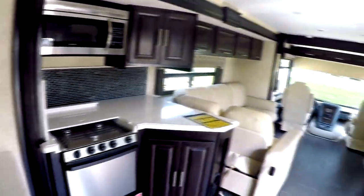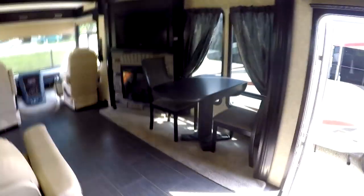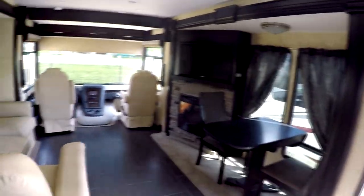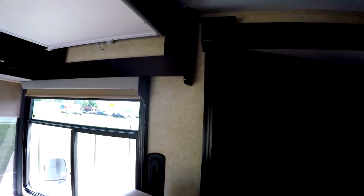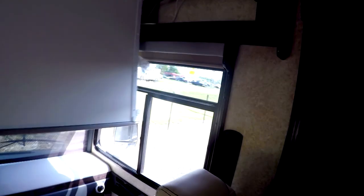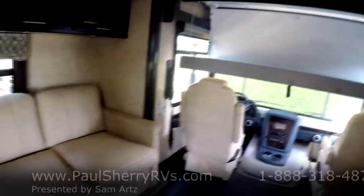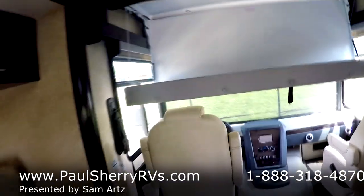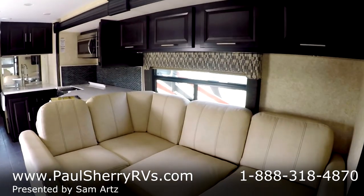Now that we've seen the bedroom, let's pan into the kitchen area one more time for a good view. Plenty of room for entertaining — the front seats turn around too when you have guests over, once you're parked and settled. There is also a bonus bed for the grandkids — one more bed. You can do it one-handed; no motors to break. There's a mattress built in that folds down and is rated up to 200 pounds. You've got ample sleeping, but this is a couples coach. Reward yourself, get the Black Diamond, and enjoy your life.